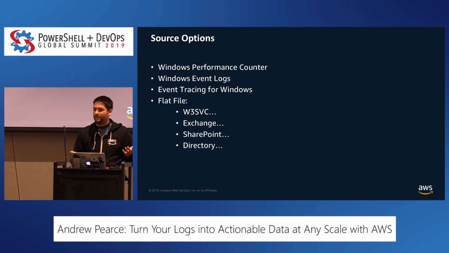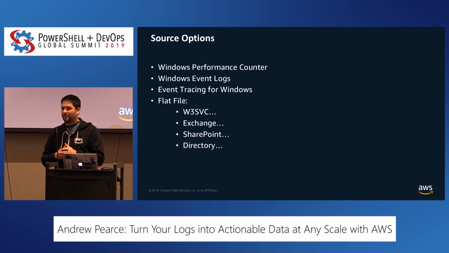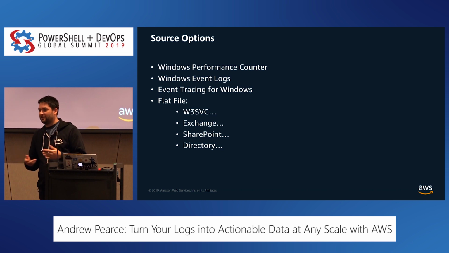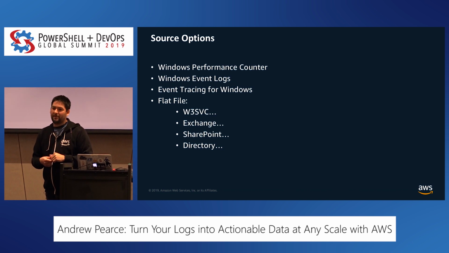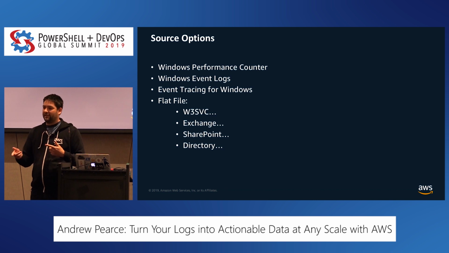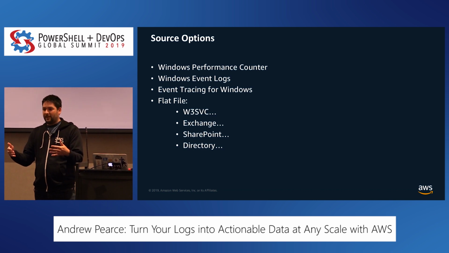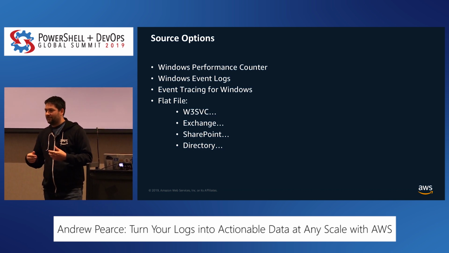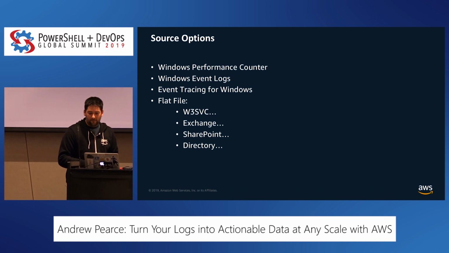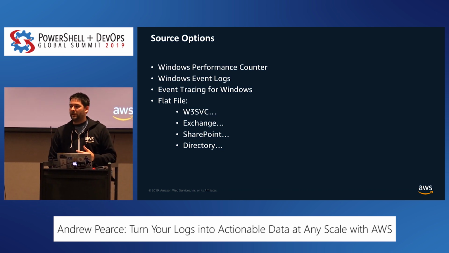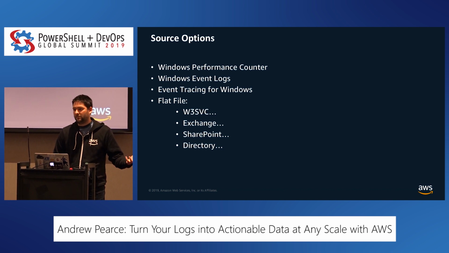Or maybe a DHCP log has 17 lines of data at the top, which is useless. It's header information, so we can skip the first X number of lines. Or you can provide a regex to say, every time this regex matches, just don't log that because it's useless information for me. So there's lots of things we can do with the agent to make sure we're only sending the data we need into the cloud.